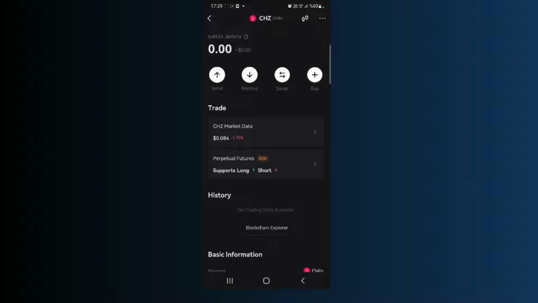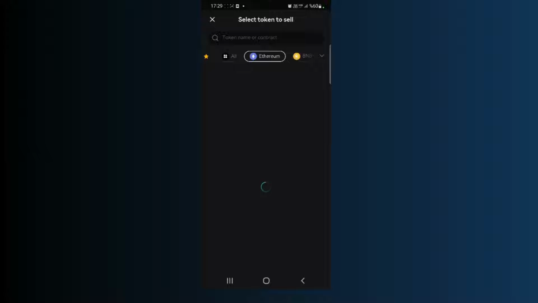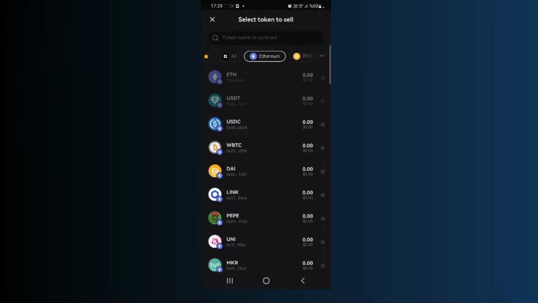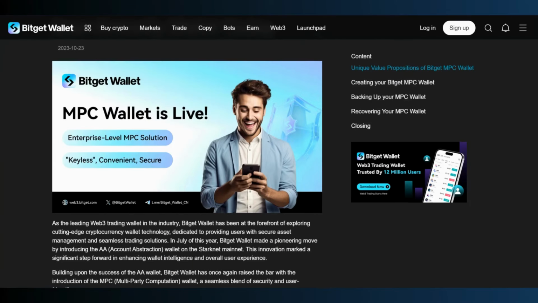For example, if you have received a Chiliz token from this campaign, guys, there's a subsection right here. You can swap your Chiliz token to any token here easily. You just need to find the Chiliz token by clicking here, guys, and you will be able to find everything in every minute.